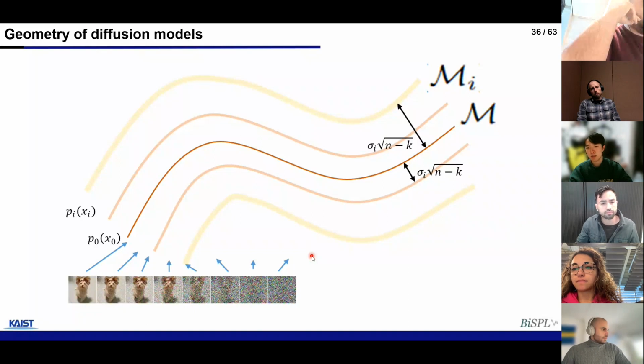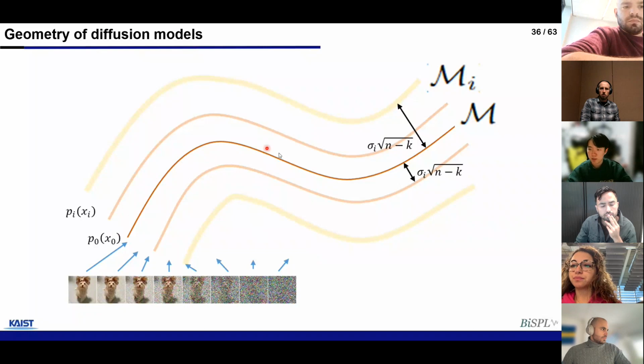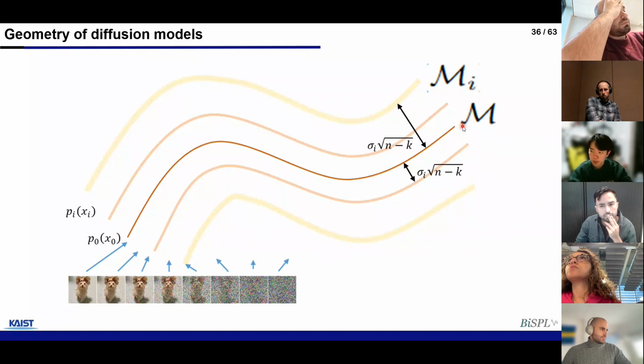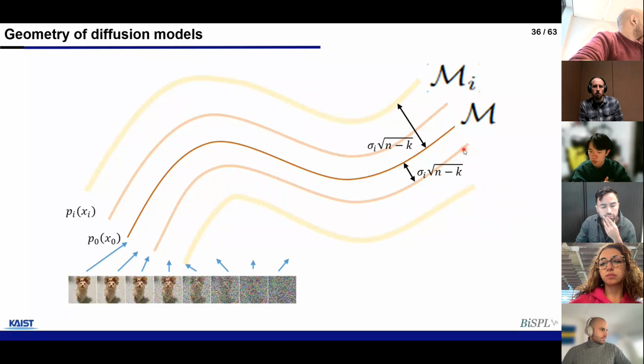Oh, but I think what you're saying is kind of different from what this slide is saying. I'm not really stating anything about denoising, because the flow here is that we're first assuming that there exists a central data manifold M. And then we're trying to visualize how the manifolds of the noisy images would look if there exists the central data manifold M. And I'm claiming that these noisy data manifolds will be covers of the central data manifold, where the distance from the central data manifold will be defined by this constant value. So it's really not about starting from high variance Gaussian noise and reducing it to anything. We're starting from a clean image, and then we're defining the manifolds of these noisy images.